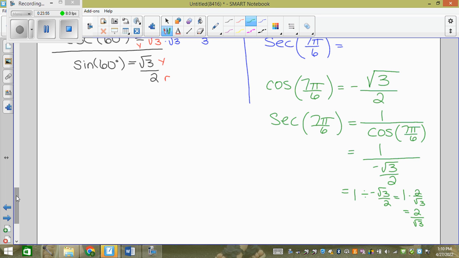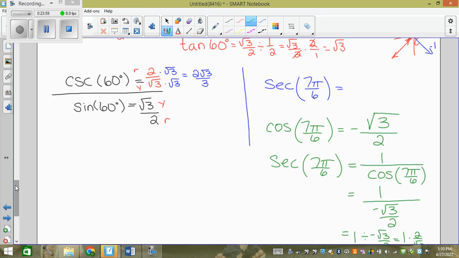So you can go through all that work if you're stuck, or you can say, hey, I remember this. I can flip answers. I know that cos is x over r, so I know that secant is r over x. So I'm just going to get negative 2 over root 3, which is correct, but not going to be the answer that's there. So we're going to have to rationalize it. So we have the x and the r with the r of the x. You can totally go that way. Absolutely works. So multiply by root 3, and we get negative 2 root 3 over 3.